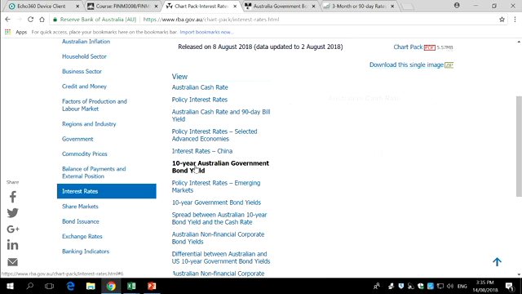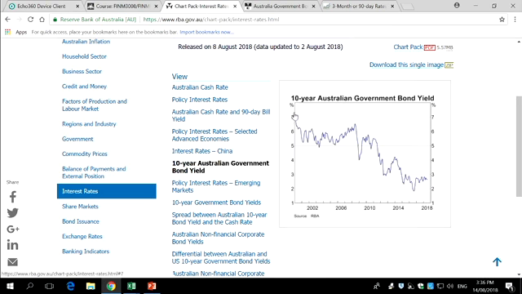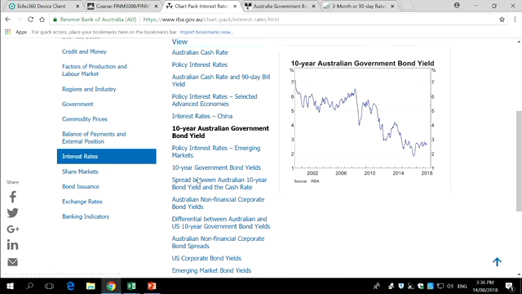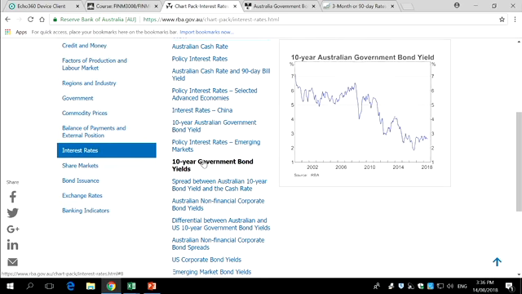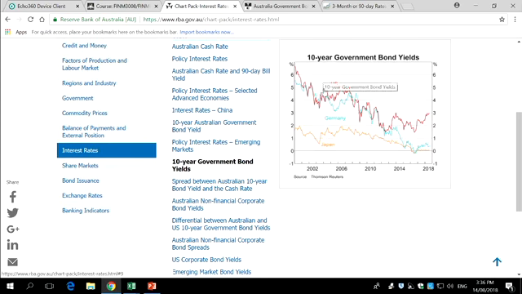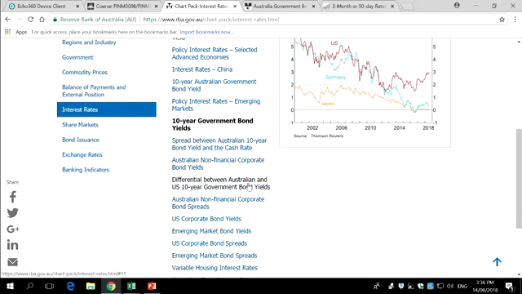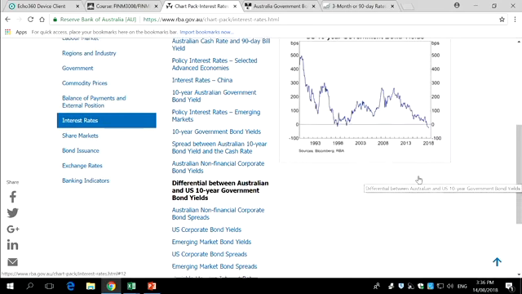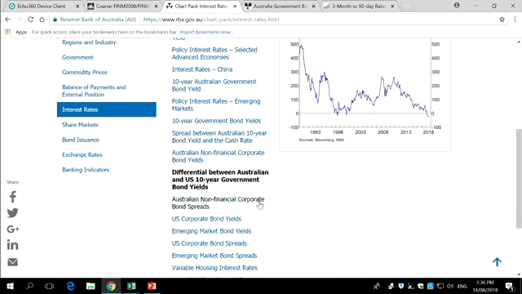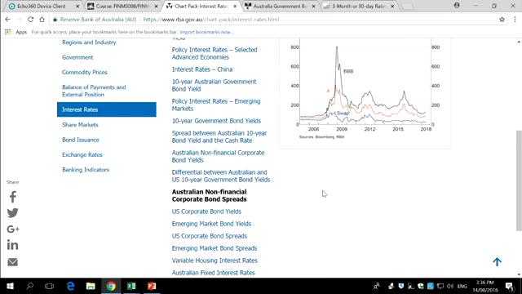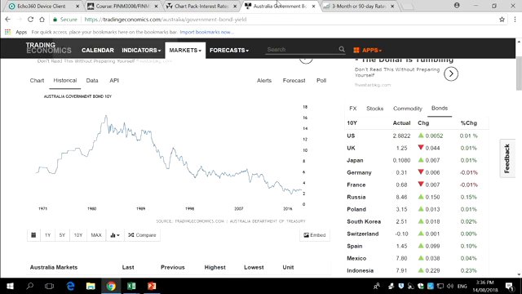If you want to have a look at 10-year Australian government bond yields, clear downward trend since the start of this century. If you want to look at different countries, clear downward trend around the world. I'll come back to this. If you want to have a look at, no, that's not the one I wanted, this one. The corporate bond spreads, you can see a spike in yields in economic crises. Again, that's something that you could condition on. It's predictable to an extent.